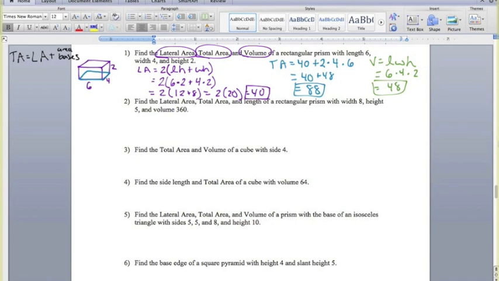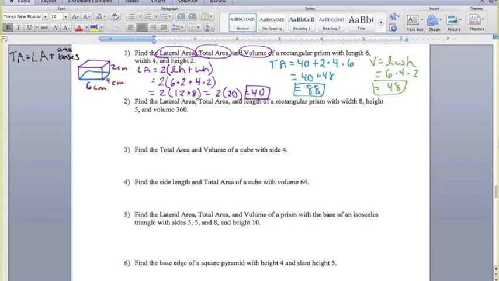And there were no units given in this problem, but let's say that each of our measurements was given in, say, centimeters. First, it's important that they're all given in the same unit. If you're given some units in centimeters and some units in meters, you need to make those the same thing, okay? And that does happen on one of your homework problems. So watch out for units. We have to only work with like units. So if they are not alike, we need to make them be alike.